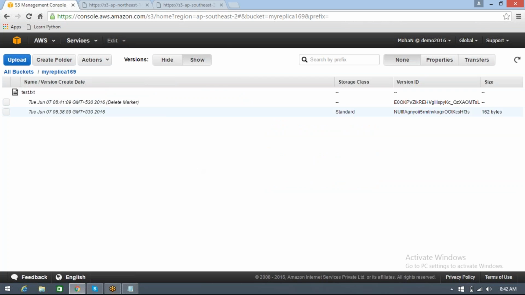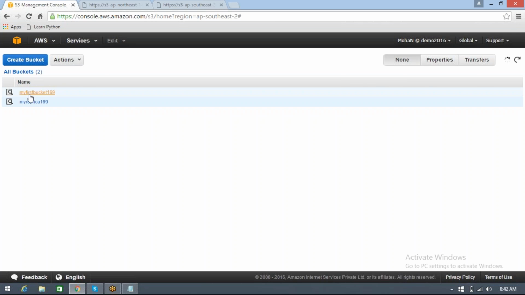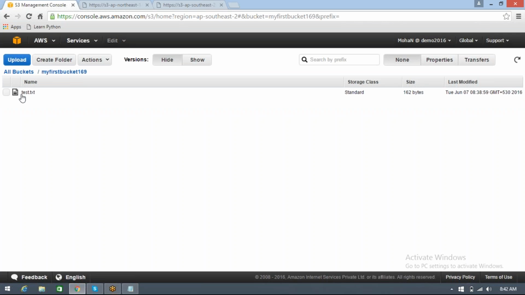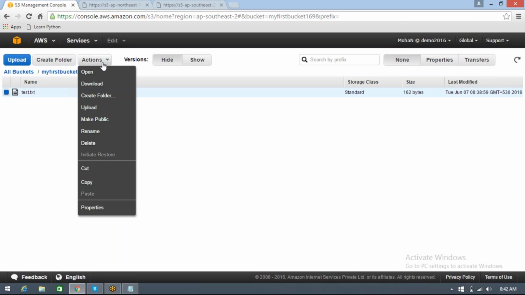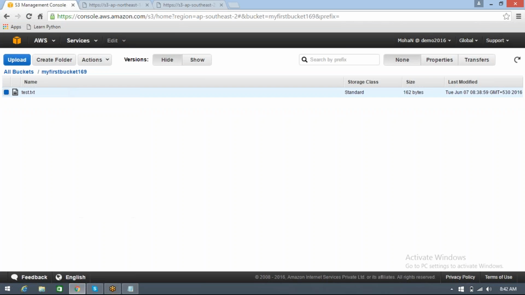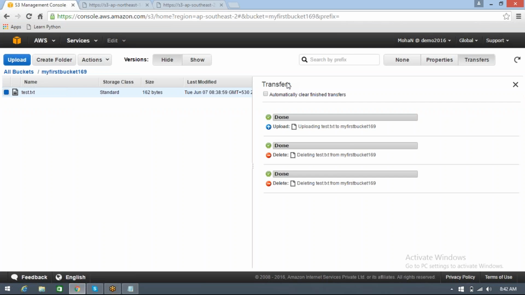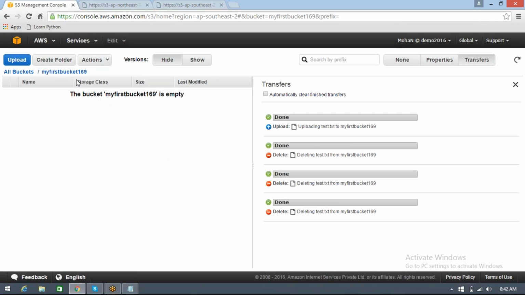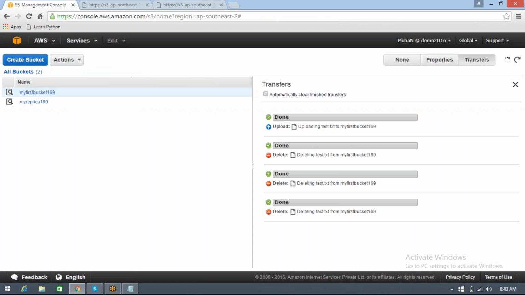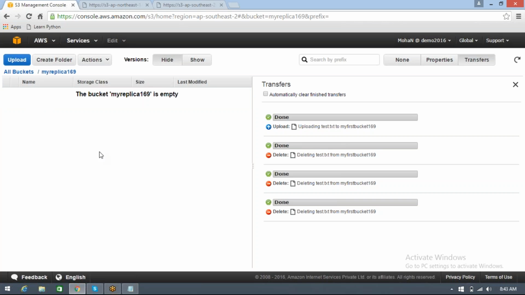The replicated one also has this, which means I'll go and delete a file from our source bucket and go to replica.